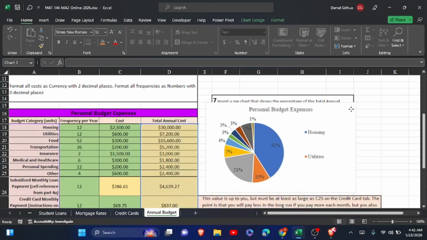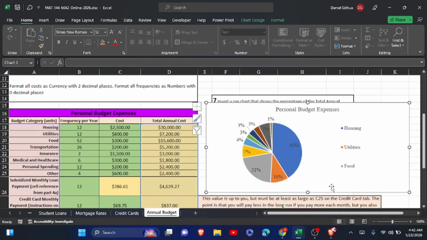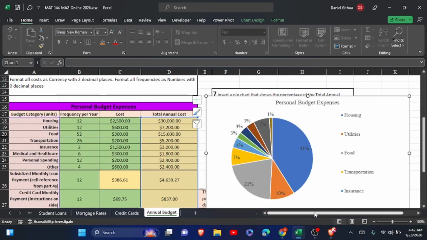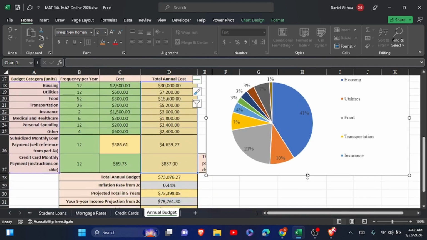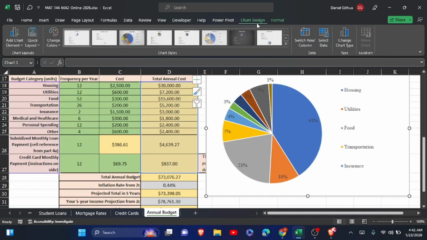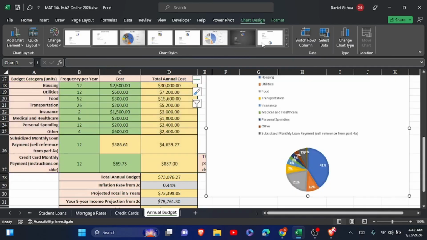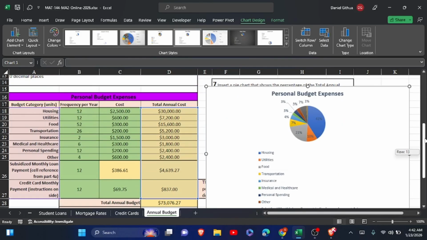We can also enlarge the chart so that everything is visible. You want everything to appear. You can also change the chart design from that one to that one. Yes, that is fine.